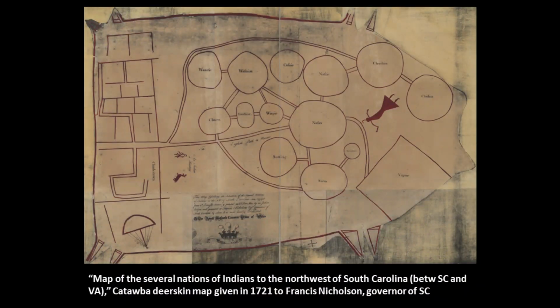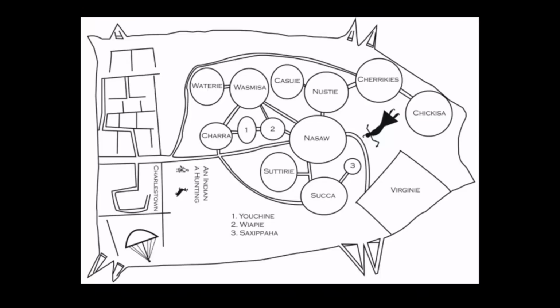Or if we take this map, this is very similar, this Catawba map, and this is also, I think, a very famous map. And what's very cool is an archaeologist, Robin Beck, who has a wonderful book on the Carolinas and the Catawbas, translated it. And so he's telling us again, he's showing us all the different linkages. And so those different lines are telling you who's within the alliance and who's not.